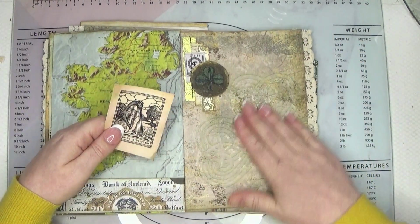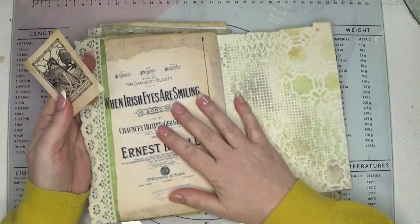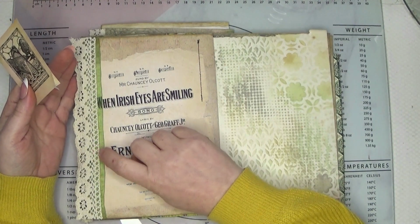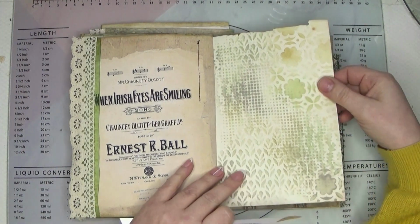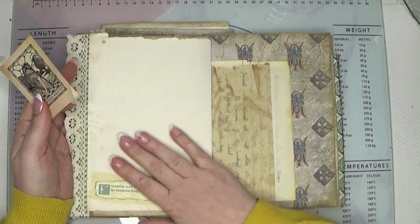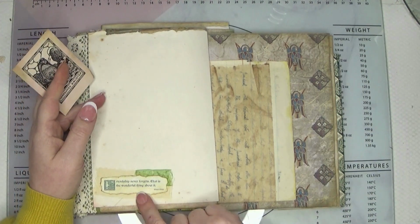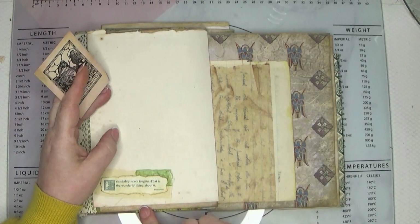I just love that background page. Love it. It's beautiful. Then we have When Irish Eyes Are Smiling. We put some green organza ribbon and some lace down the side of that. Did some stenciling on this page with all the different inks. A few different stencils. On this one we have a quote by Oscar Wilde. Oscar Wilde is an Irish writer and playwright, just in case you didn't know who he was.